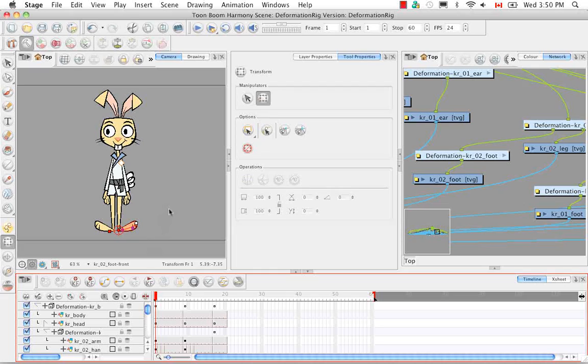Okay, so now that we're finished setting up the rest position for our cartoon character, we're going to discuss the zones of influence. The zones of influence are basically used to increase the accuracy of the deformation effect on the artwork. The zone of influence has the power to shape the art contained within it, as well as influence the area of its children's elements.